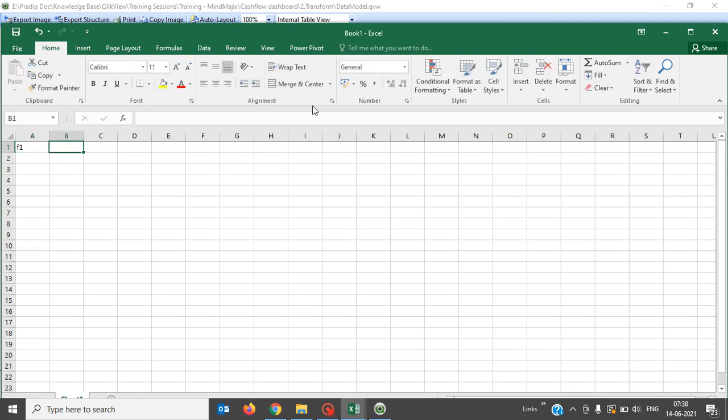Suppose f1, f2, f3 are the 3 fields of a table.